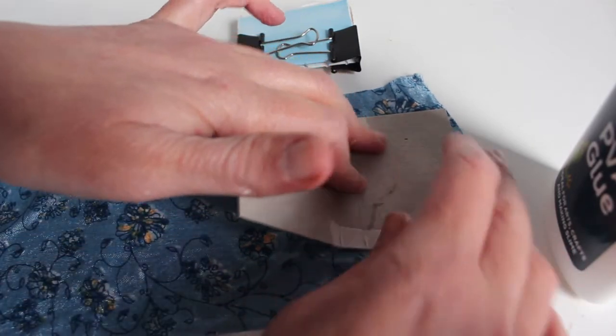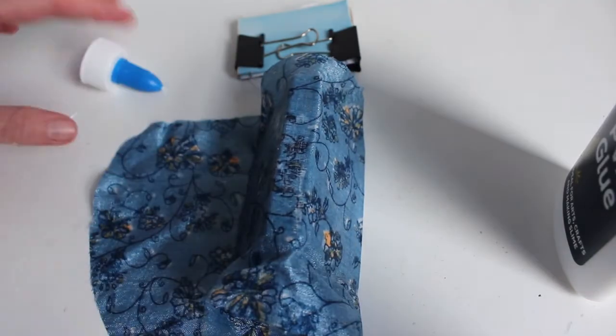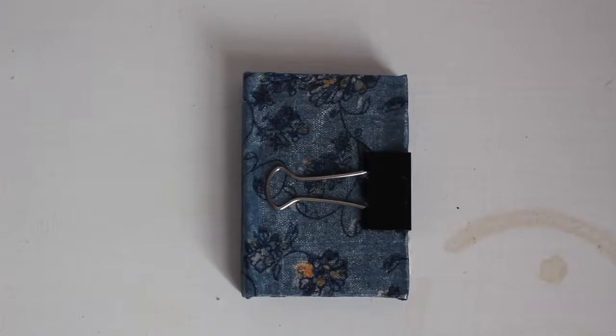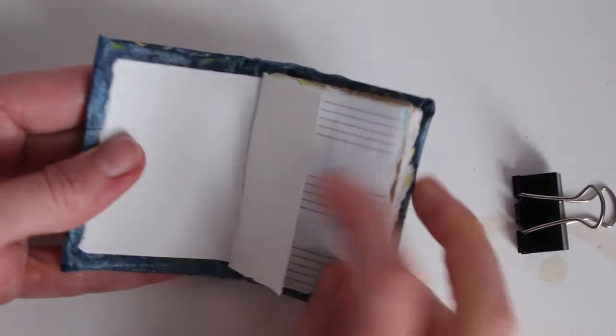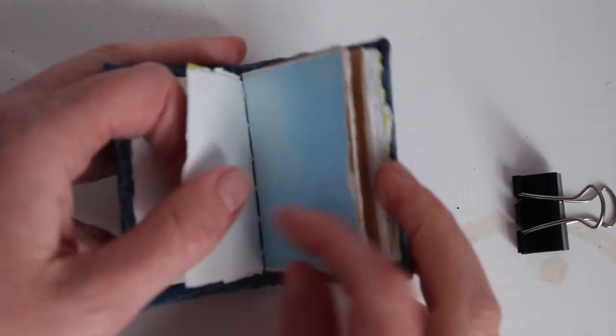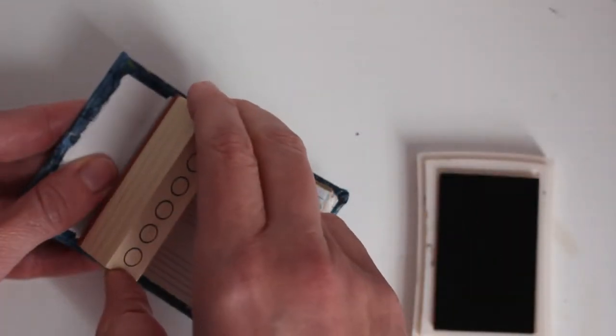So you have to be quite careful with this, so that you can even see in that one, I went a little bit close to the corner. I think I even had to reapply it. So there now, I left it to dry there. And now it's already all stuck together, but I did apply the fabric and then I stuck the sketchbook inside.